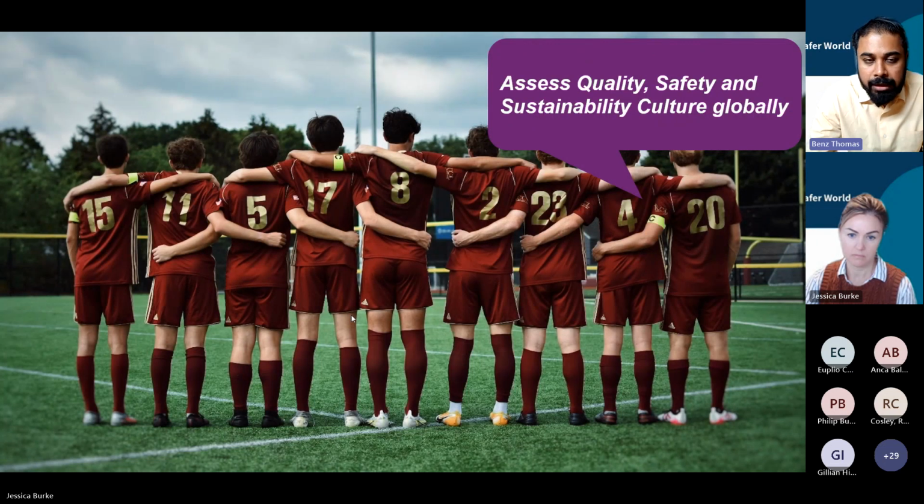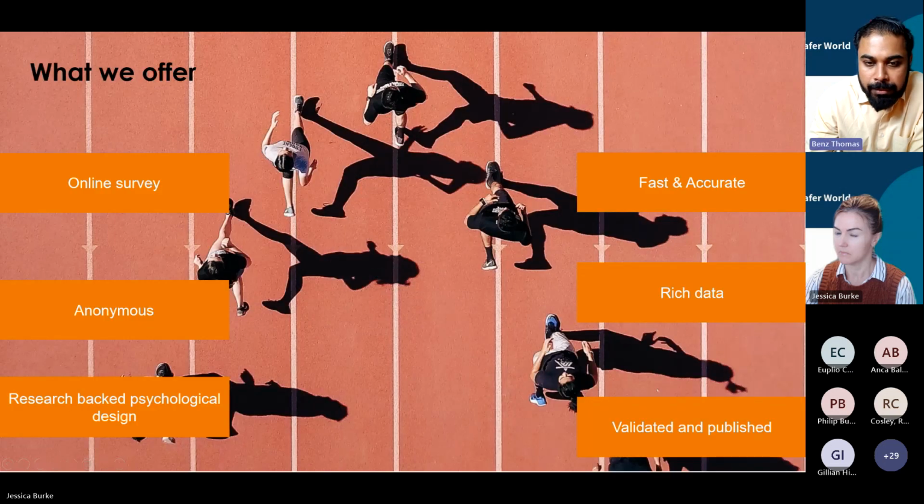Culture excellence is basically a unique and powerful solution to measure company culture, and it measures the deliberate actions, consistent behaviors, and shared values of an organization to work on continuous improvement and create high-performing organizations. Next slide, Jess. Yeah, thank you.